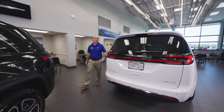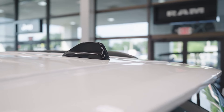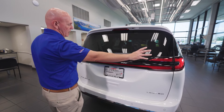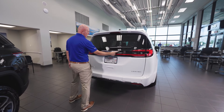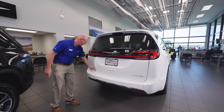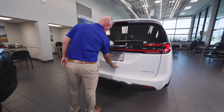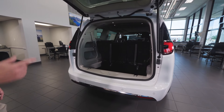As we come around, I want you to take a peek at the back of the vehicle starting from the top. Nice shark's fin antenna, tuxedo black, very sleek design. Plenty of back window there. I have a backup camera, which is standard. Our signature Chrysler badge here. The Limited again has all of the chrome accents and the sensors in the bumpers that will indicate when something's behind you and you're backing up. Very easy to open this vehicle — I can just press the lift gate here, or you can do that from your key fob as well or inside the vehicle.